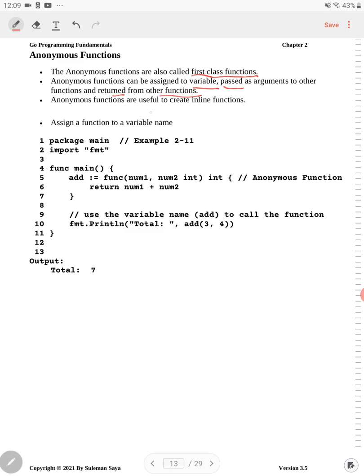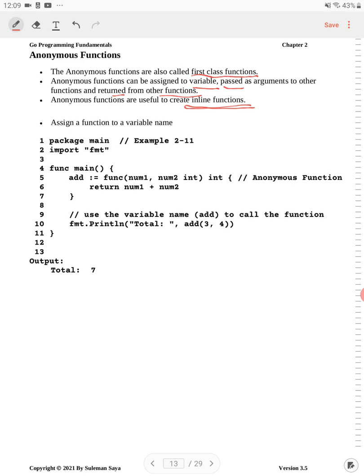Anonymous functions are also useful to create inline functions. Inline functions in other languages are basically like the inline keyword C++ provides. That means that the code for the function will be inserted at the place where you made a call to the function.